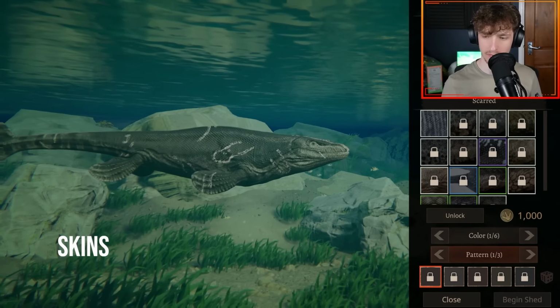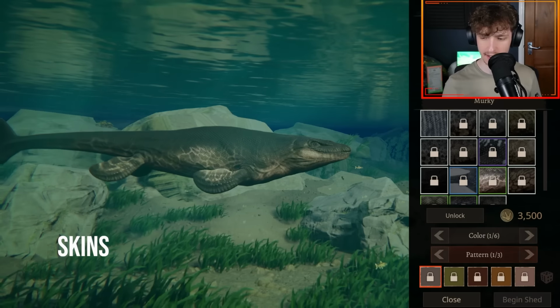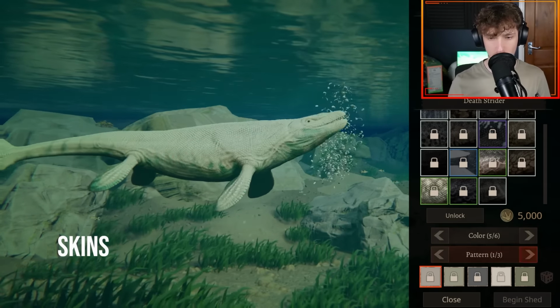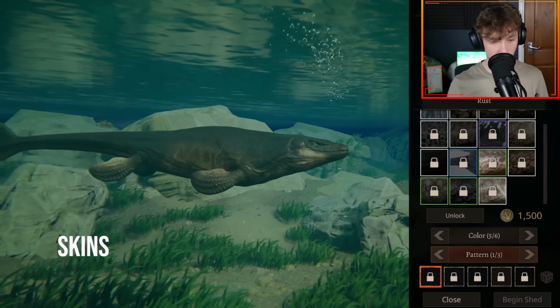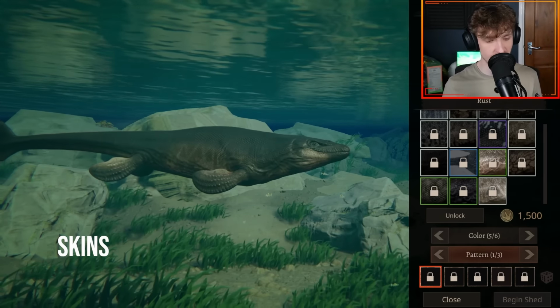Scarred, Orca. Then you have Murky, Sakaro, Death Strider, and then you have Leopard, another favorite there, and Rust. And that's all of the skins of the Prognathodon. Let me know your thoughts about these in the comments down below. Which one is your favorite?